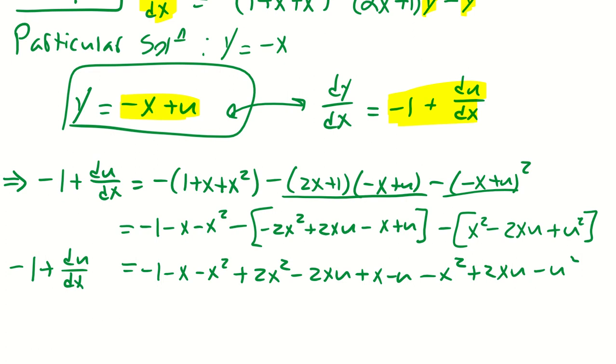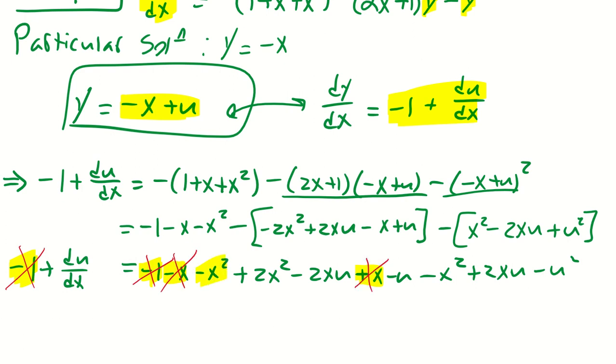And if we did things right, a lot of things should drop out and simplify. And they actually do simplify very nicely. It's a huge mess, but it's not bad. Because look, we have a minus 1 here. We have a minus 1 here. Well, that definitely can drop out, and the equality holds. Let's see. We have this minus x. We have this plus x. So that definitely goes away.